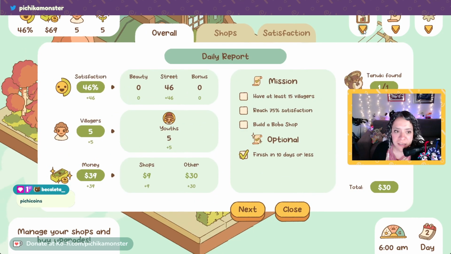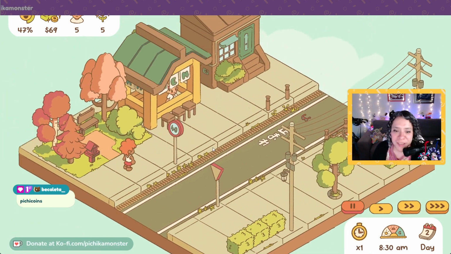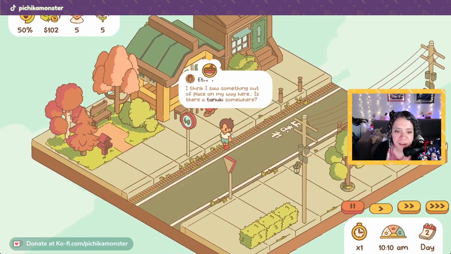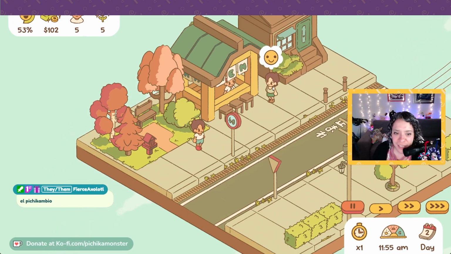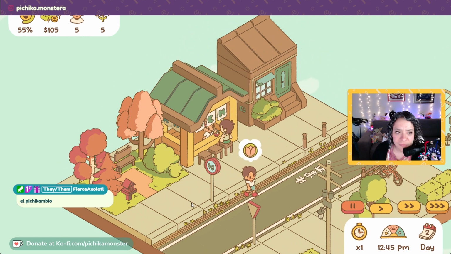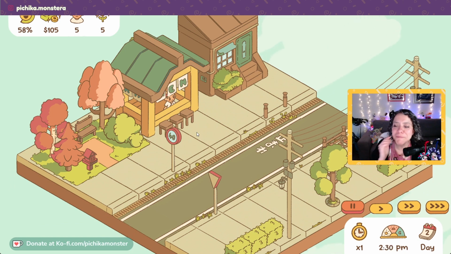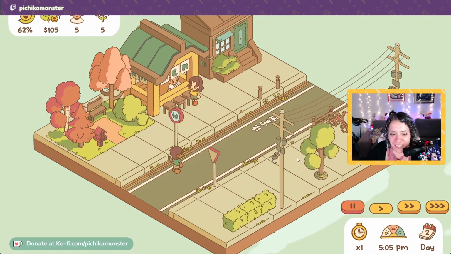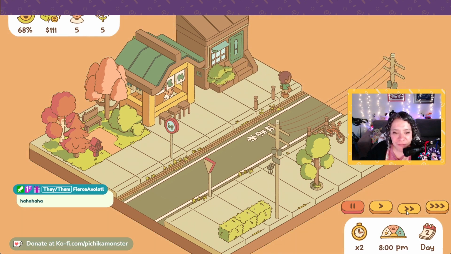What is this? Oh my gosh, the reports. No. Let's start the day. Peachy coins. Yes, I like that. Ooh, tanuki. We found the tanuki. They are happy. I think I saw something out of place. Is there a tanuki somewhere? Yeah, we got it. We got the tanuki. Is there another tanuki? Let's go. Okay, they're happy. I guess we can move a little faster now. I don't feel like we'll do anything else this day.